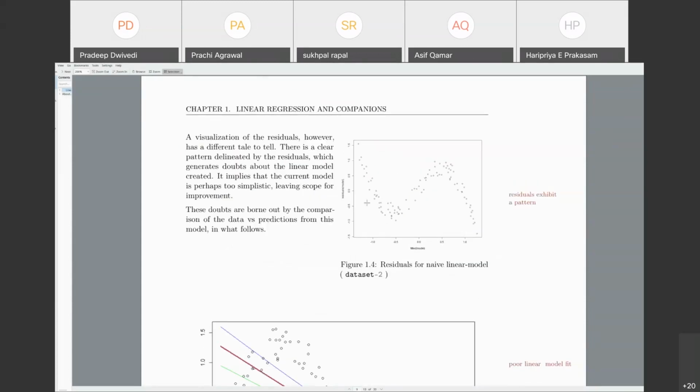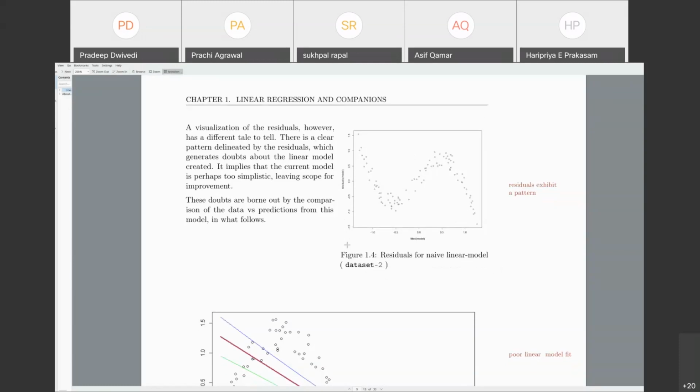When you visualize the residuals, what do you see now? Do you see a pattern in the residual? Yes. There is a distinct pattern in the residual, right? And so when you see a pattern in the residual, you know that you have left signal on the table. You haven't captured the complexity of the data, because pattern is information, right? If you had squeezed the juice out of it, the residuals would be just random noise. When you squeeze the juice out of a lemon, there is no juice left in the lemon. In the same way, residuals should not have information in them. But here it looks pretty distinctly to have patterns.